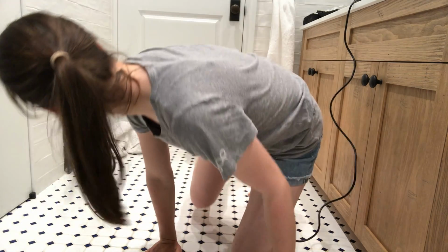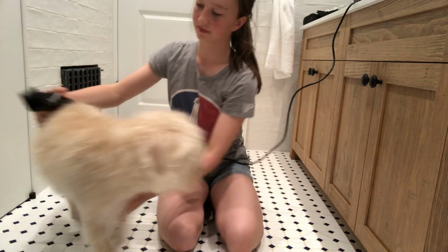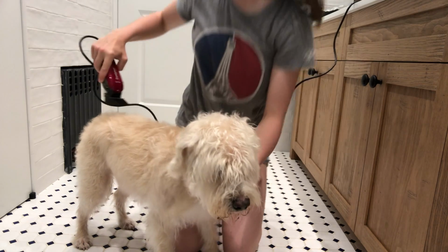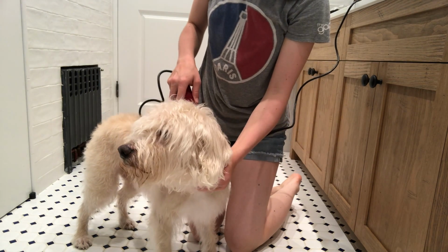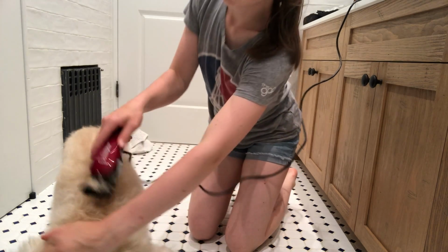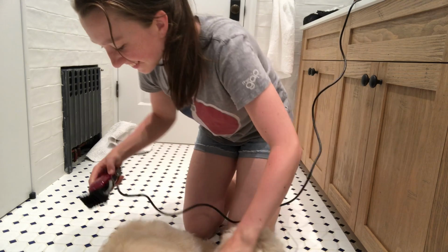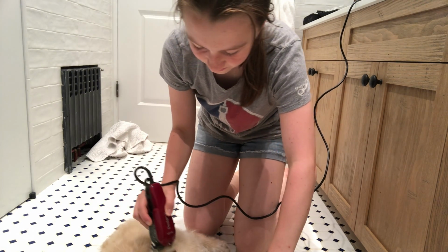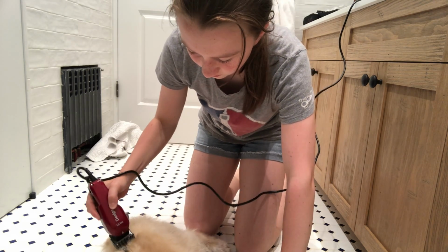So the first thing you'll have to do is catch your dog first. And then once you turn on your clippers, you go against the fur. You can also adjust it so you go with the fur or against it. But when you go against it, it cuts off more hair. So here he just decided to lay down on the ground, so I was just shaving him like that. So yeah.